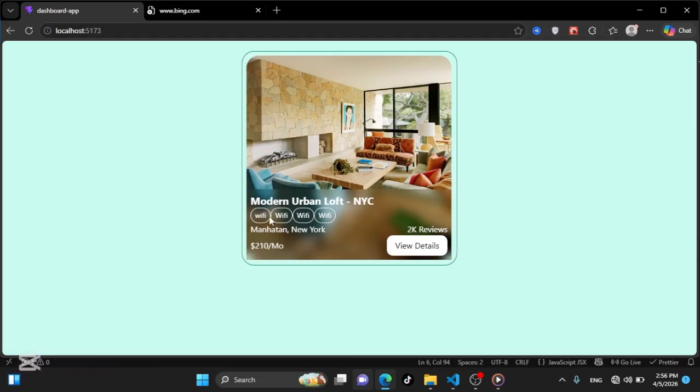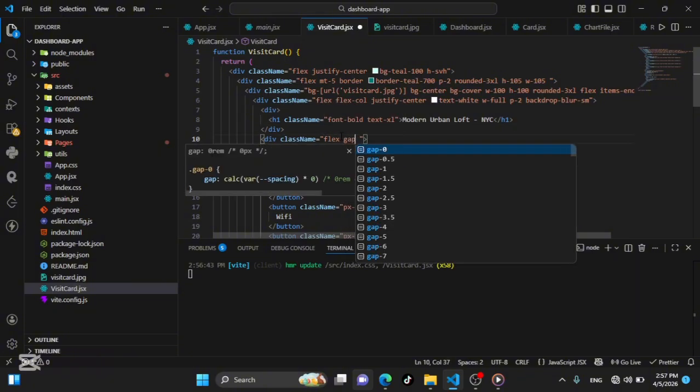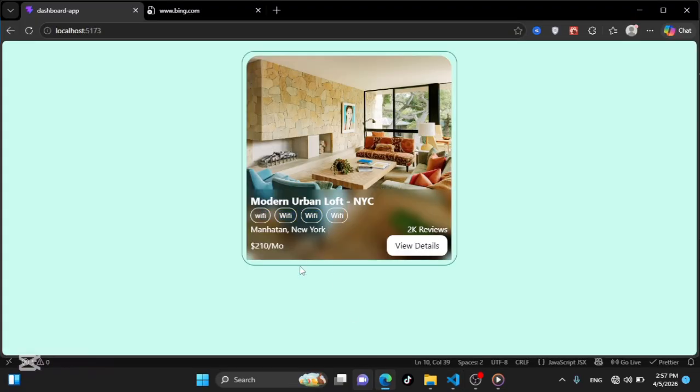So what I want to have is that between these buttons I want to give it a little gap. So this is already a flex container. What I should give is a gap, for example 2 here, and you can see here nice gap here. And you can see here this blur container doesn't have a border around it.